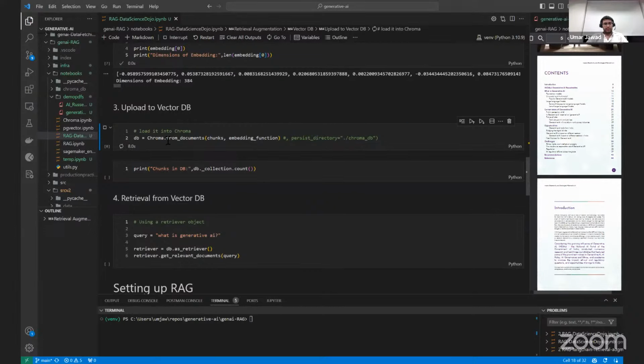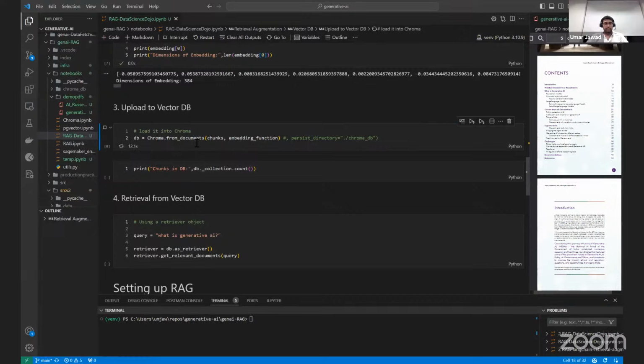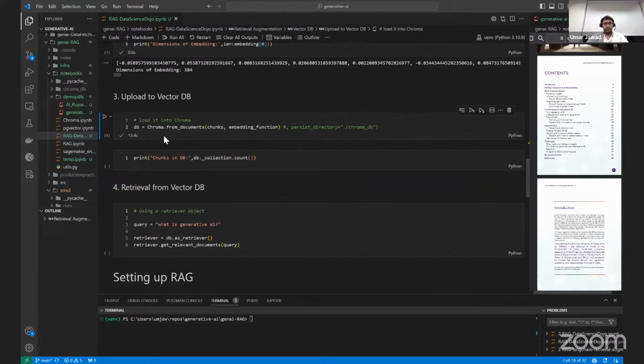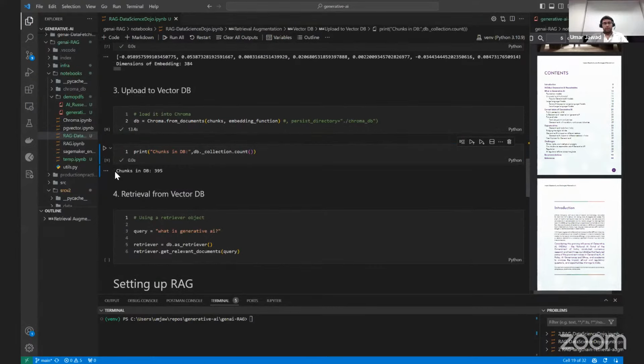It's going to take some time, not too much, maybe 10 seconds, 12 seconds. Let's see. Yeah, 13 seconds. And you can see that I've uploaded all the chunks in the vector database. So chunks in DB are 395 from this 48-page PDF. I've chunked it into 395 small size chunks.